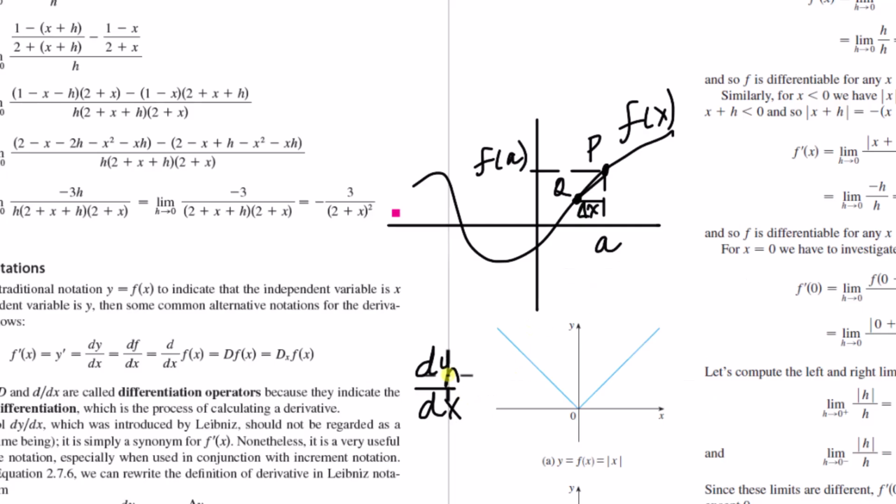But because y is a function of x, as Q approaches P, as delta x gets infinitesimally small, well, then so does delta y. These two are related. If you change delta x, then you're automatically changing delta y. So as delta x gets infinitesimally small, then delta y also gets infinitesimally small and turns into dy.